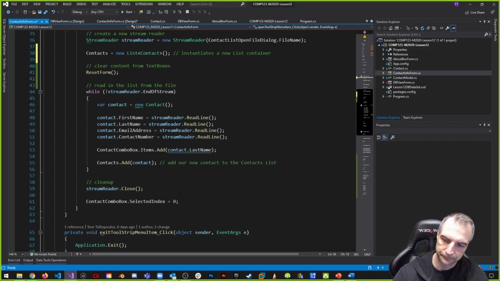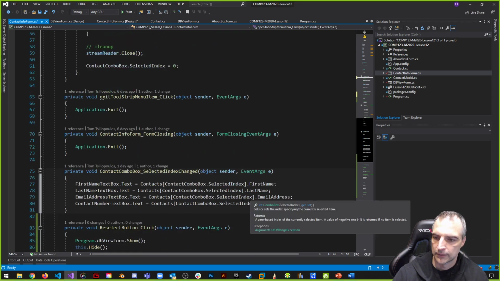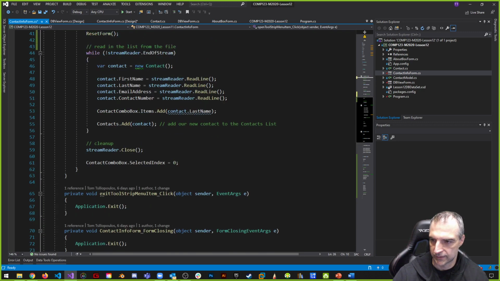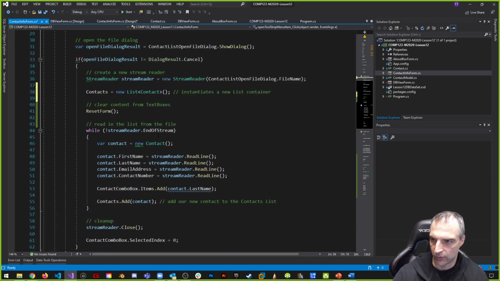Selected index is 0. And my selected index changed because I'm selecting index 0 again. It's going to say that, okay, take the first item in the contact text box, selected index, whatever that is, and populate that in the text box. All right. So what is the contact list itself? What does it have in it is my question to you, right?